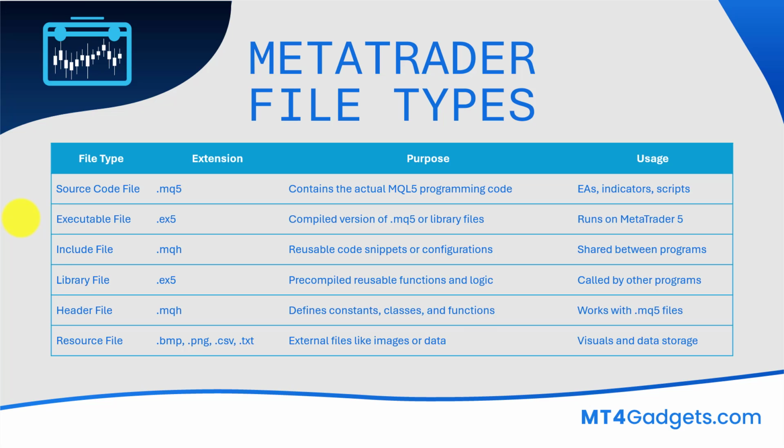Another file of MQH extension is the header file. In header files, you can usually put constants, classes, functions, anything that can be useful to separate from the main program and include in the main program through separate files. They are source code as well, so you can clearly see what the text included is, and you can also make changes.